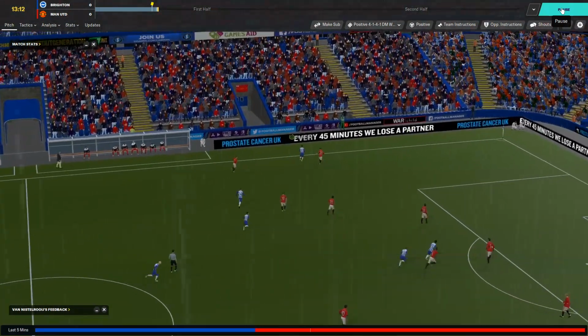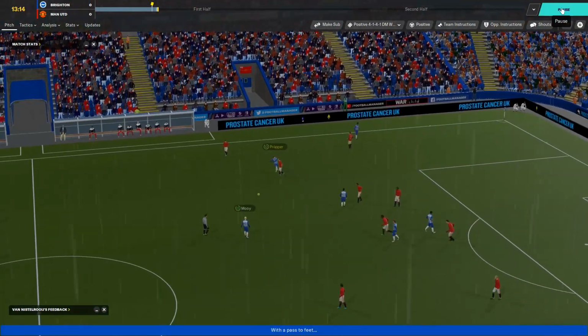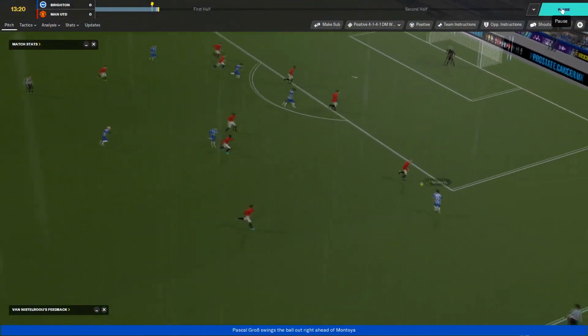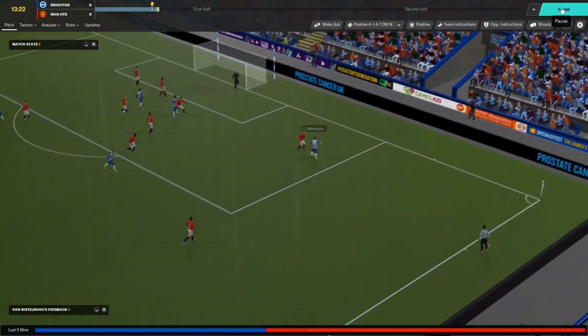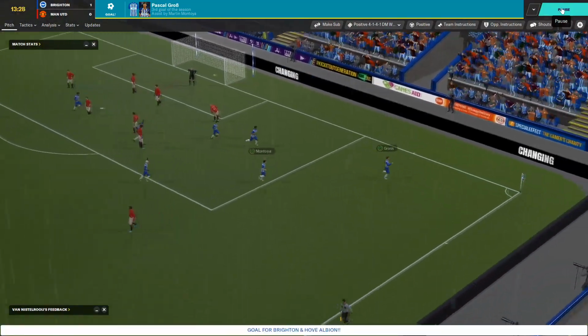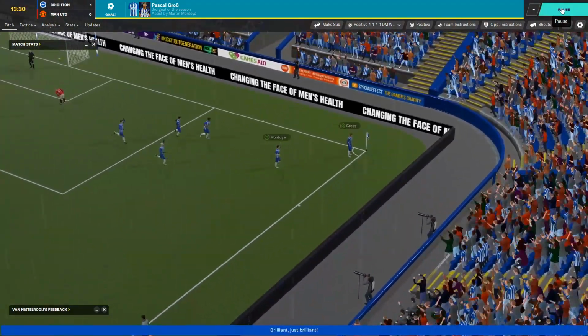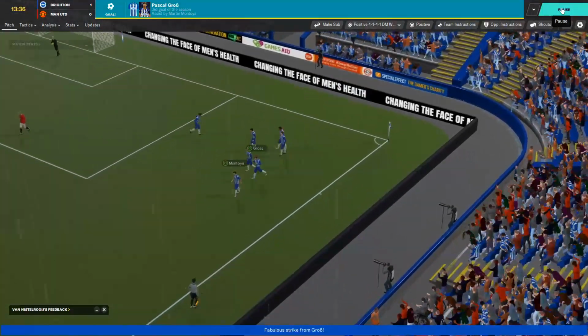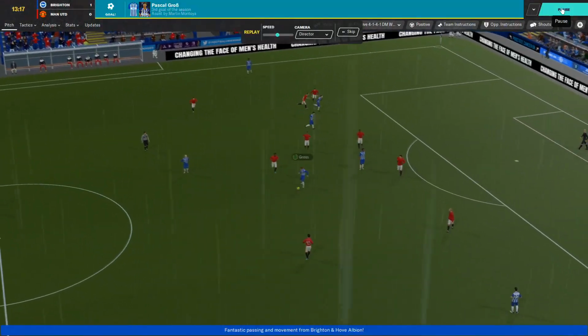Bernardo, their left back, up high up the field here. Finds Davy Propper. Aaron Moy. Pascal Gross. Whips it out to Martin Montoya. Defend, lads. Defend. That's a heck of a finish. That is a magnificent finish. I was going to say something else there, but yeah, you can't argue with that. That's an absolute wonder goal to beat De Gea with, and fair play to Brighton.